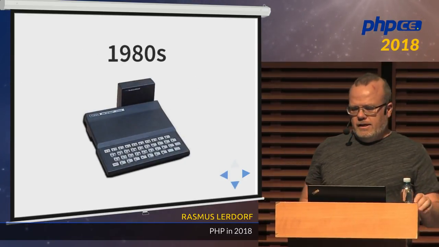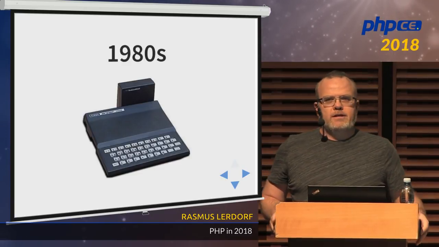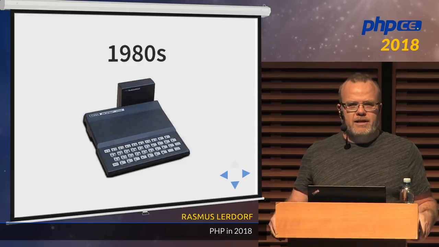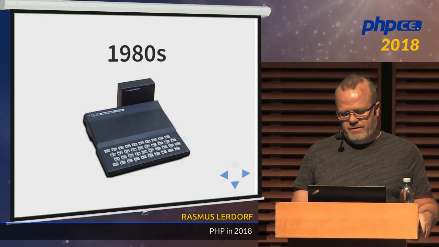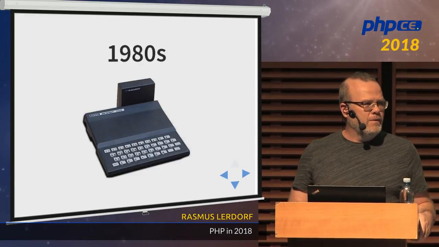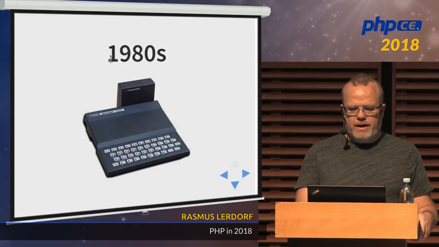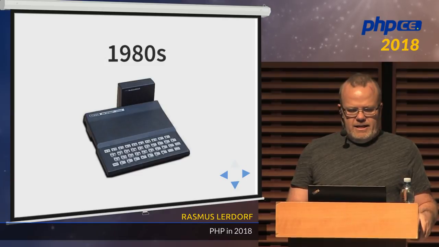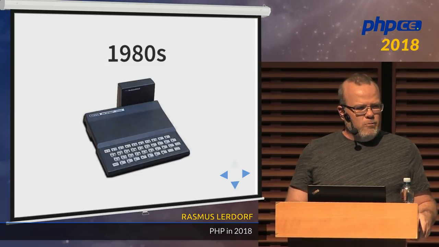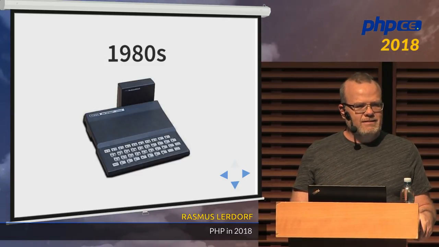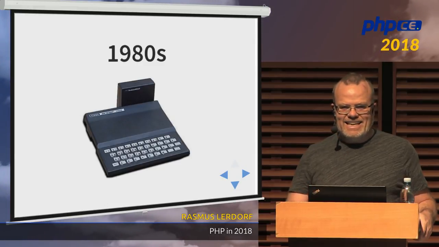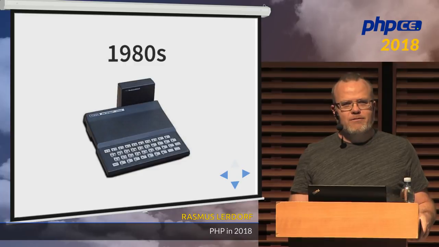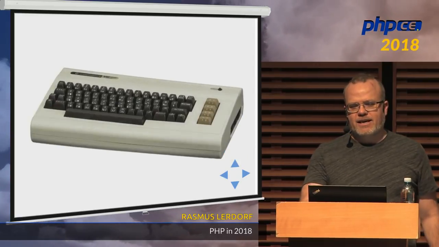So, I'm here because I'm old. I've been around for a very, very long time, since computers looked like this. This was my first computer, 1K of memory by default. This big box at the back was a 16K memory expansion I got for it. If you think about that a little bit, 1K of memory, right? 1024 bytes, that's it. That's all there was in it. Your watches have way more memory than that. So yeah, that's how old I am.